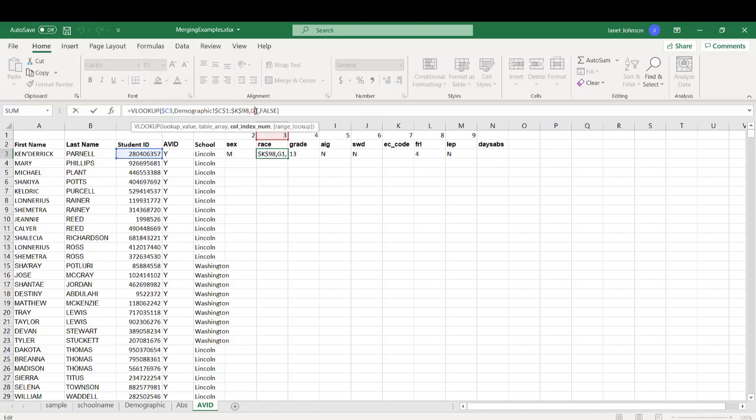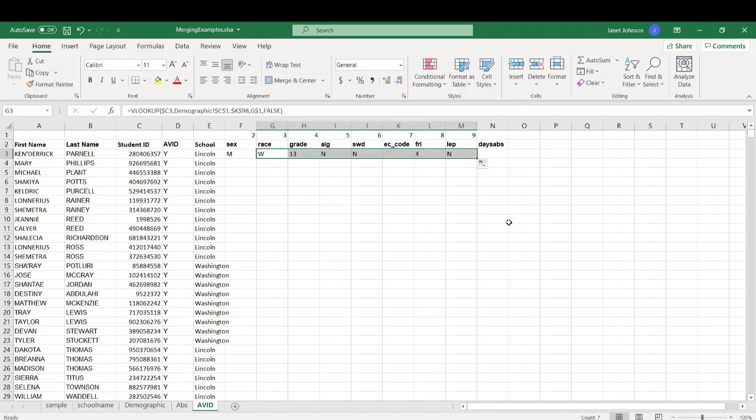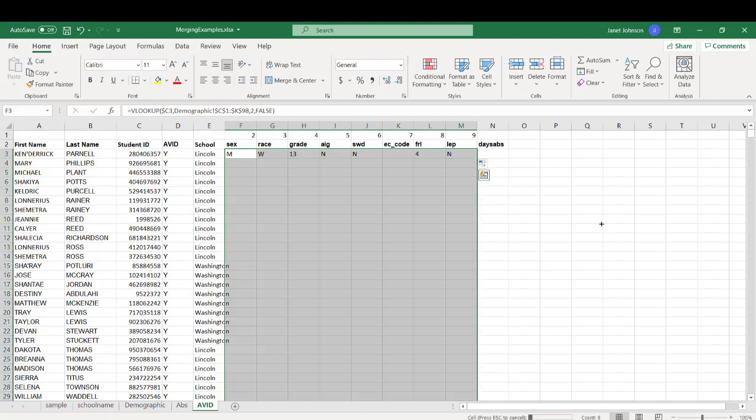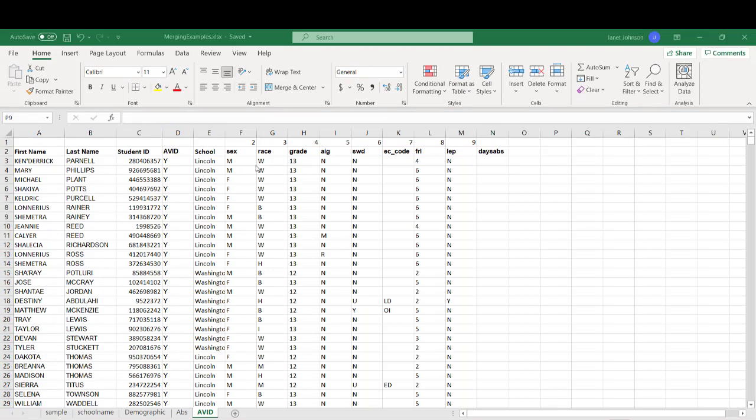Let me go back here and put a $ sign on that 1 and pull that across. And I believe now, if I pull this down, I already did the 2, so it just doesn't matter. If I double click on this, it'll fill down. Okay, so these filled down.